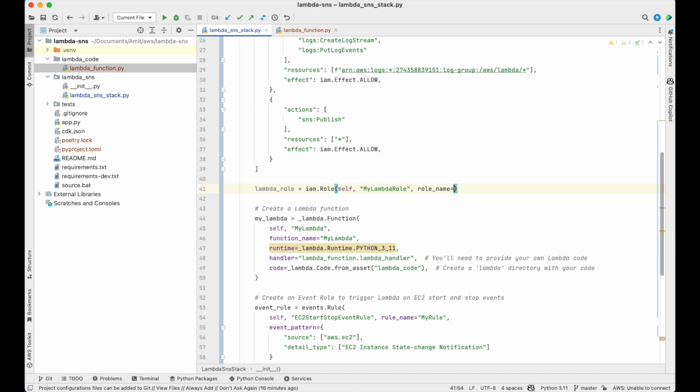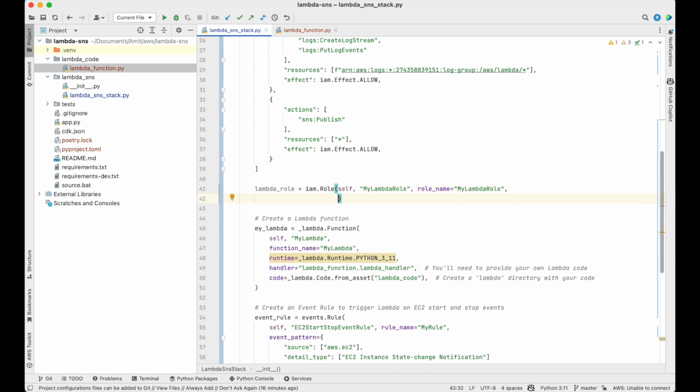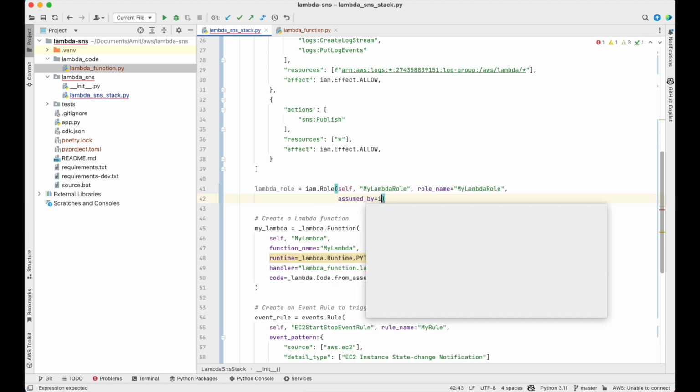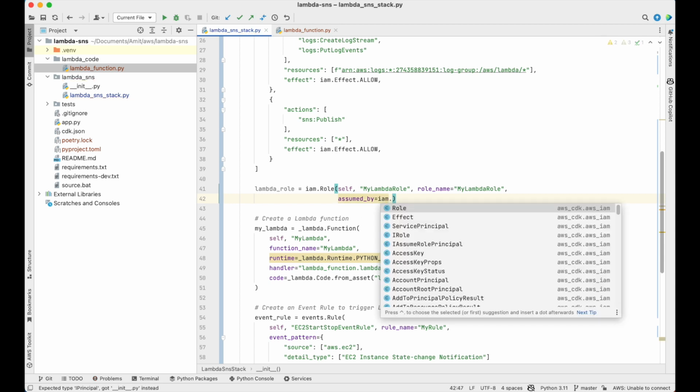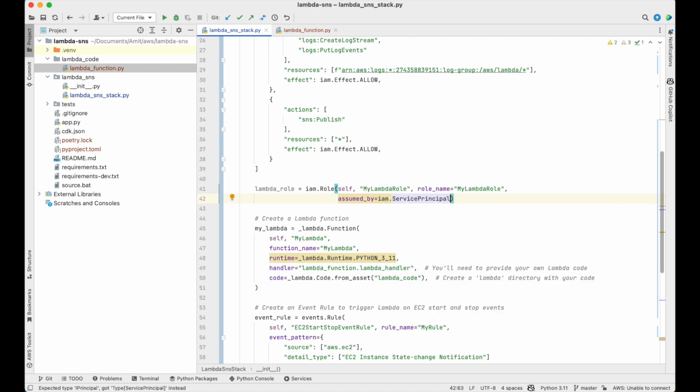I will give the role name the same as my Lambda role. The last part it needs is assumed_by. The assumed_by will be Lambda itself, because we are creating a Lambda role. So we will give this as a ServicePrincipal, and the service principal should be lambda.amazonaws.com. So that's it. We have created one Lambda role. It will be assumed by Lambda, and the role name is my Lambda role.